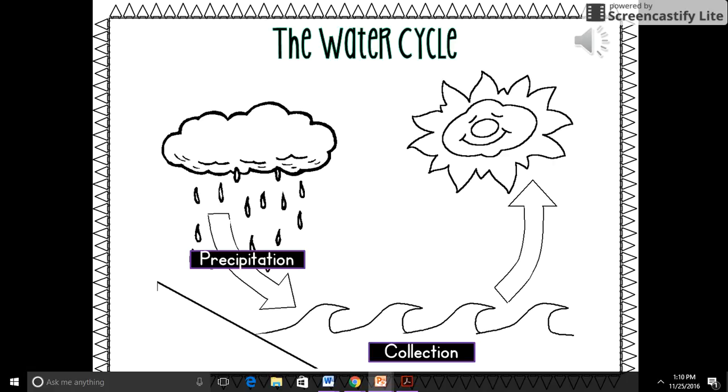After the water has collected, the sun will rise again and it will evaporate or pull that water up. As the water from the lake, stream, pond, river, ocean, whatever, goes up, it's called water vapor. And once it gets to the sky, the water has to do something. So the water condenses. It comes back together again and it makes a cloud. And of course, after you have a cloud and it gets really full, what's going to happen? Precipitation is going to come down again. So that's just a brief, quickly going through the steps of the water cycle.